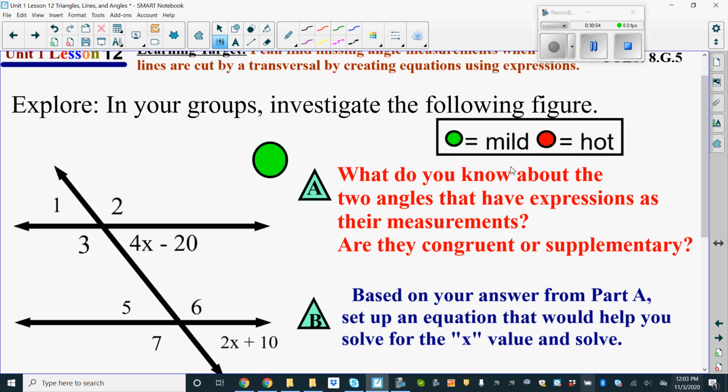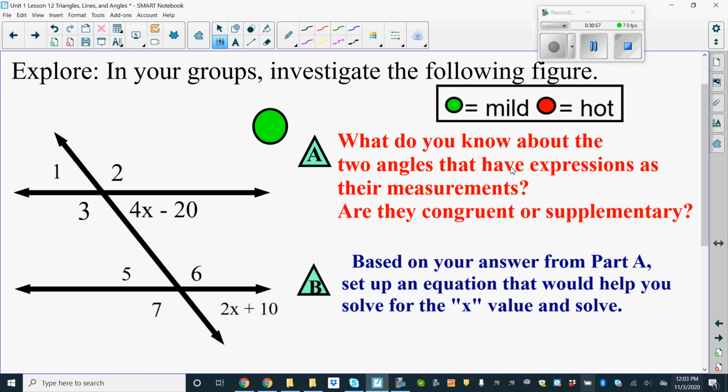Okay, so now we are going into pictures with parallel lines cut by a transversal. So again, I'm going to say this over and over and over. There's only 2 ways to ever set this up, so do not freak out when you see expressions. Just tell yourself, I'm either going to set them equal to each other if the angles given by the expressions are equal, or I'm going to add them up and set them equal to 180 if they are supplementary angles, if they are different.